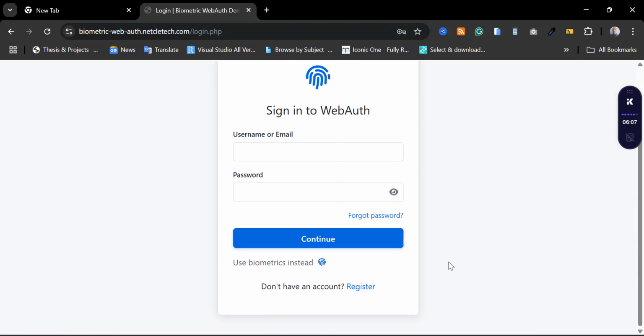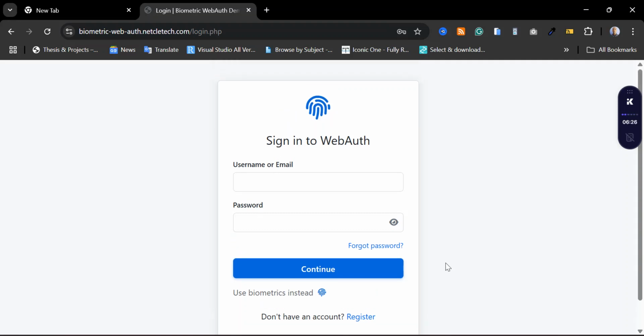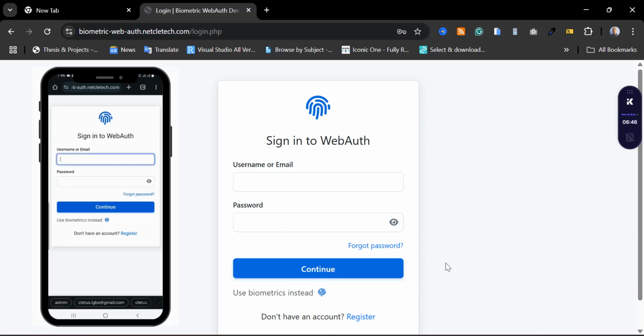The user registers a device, for example the fingerprint sensor, the security key, the face ID, or the passkeys, with the website. The device then generates a unique key pair, which is the public and the private keys. The public key is stored on the server, while the private key remains on the user's device.